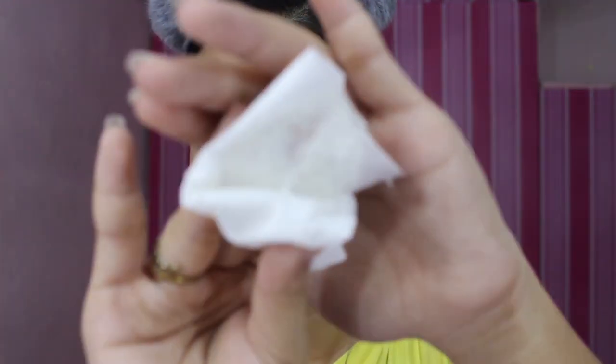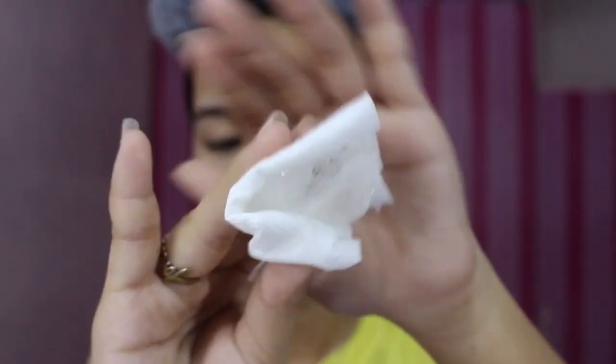Pero, but before that, itong eyes. Yan. Itong eyes na to. Mag-rub lang ako ng eyes para naman mag-close yung pores natin. So, nung tinanggal ko pala yung mask, namumula-mula yung face ko. Kasi dahil sobrang sakit na talaga.